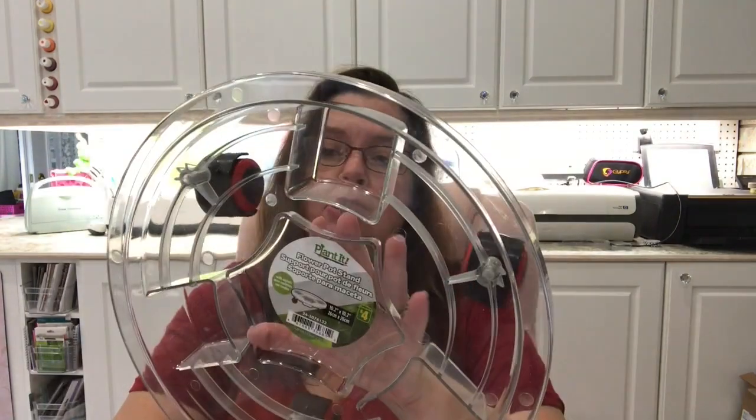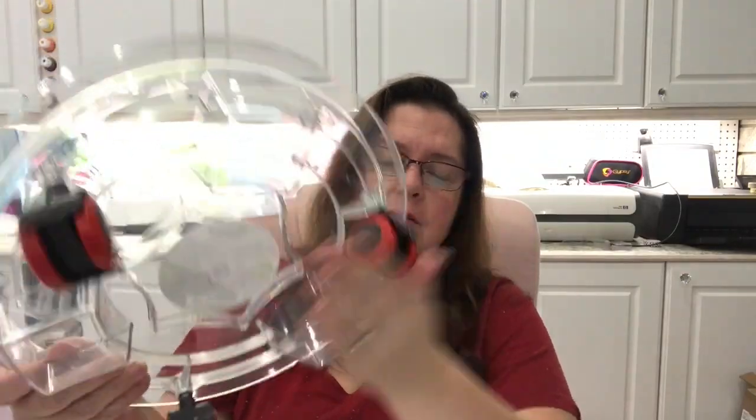Another large piece that I found at Dollarama is this flower pot stand, plant caddy. It's clear plastic. Looks very tough. It's got good wheels. And these are also $4. It says it measures 10 inches, I think. I think it's got a diameter of 10.2 inches. It's got some nice casters here.